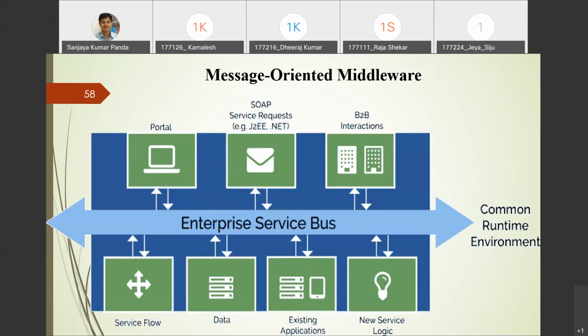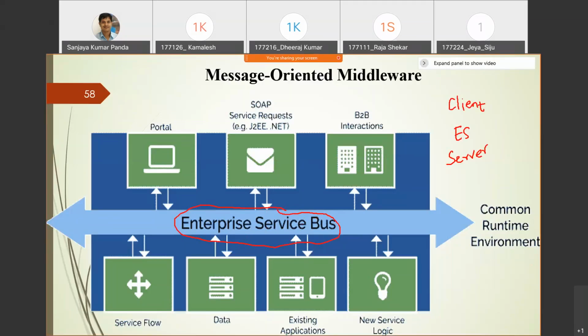That bus is called the ESB. Here you can see in the diagram, we have the enterprise service bus. This enterprise service bus is an intermediary between the client and server. On one side the client is there, and on the other side the server is there, and here the ESB is present.